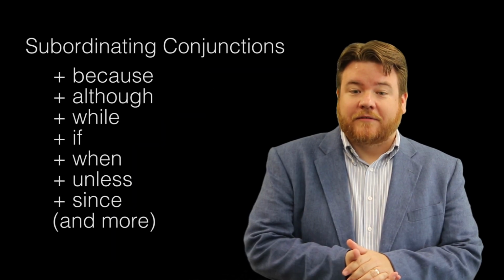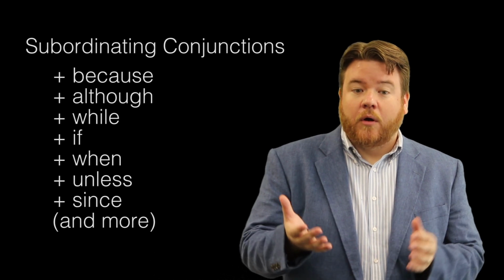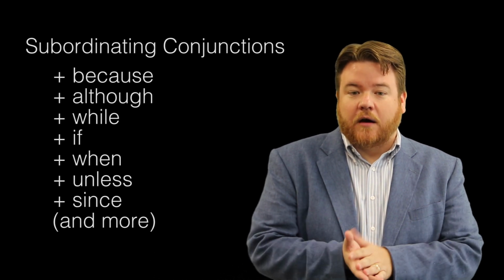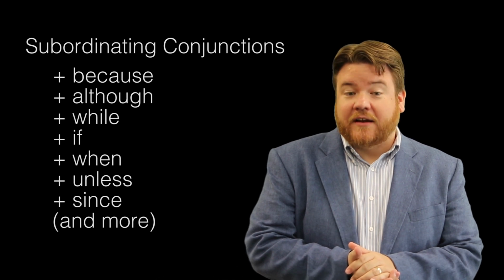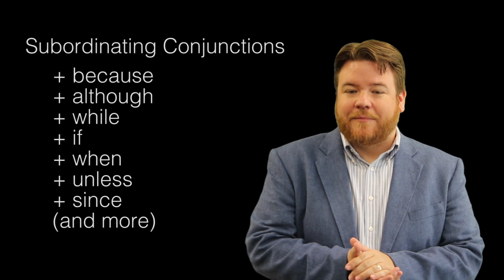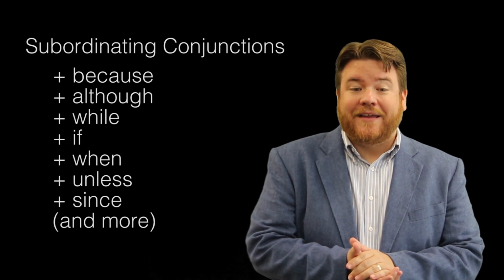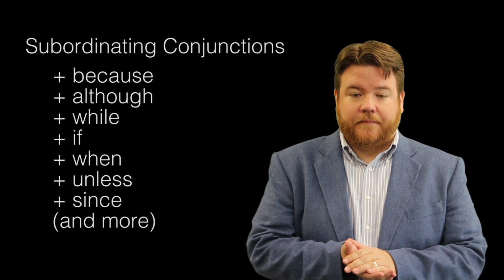Subordination will add a level of diversity to your sentences, making them more interesting and less repetitive. A clause is subordinate if it contains a subordinating conjunction. Words such as because, although, while, if, when, unless, and since are extremely common in both everyday speech and college-level writing. These words are called subordinating conjunctions because they make any clause they appear in dependent or subordinate to another clause in the same sentence.